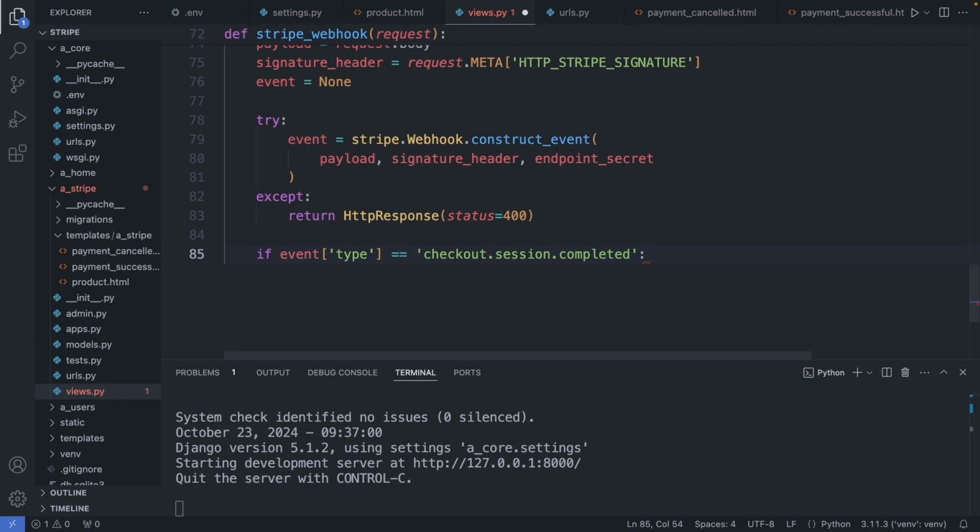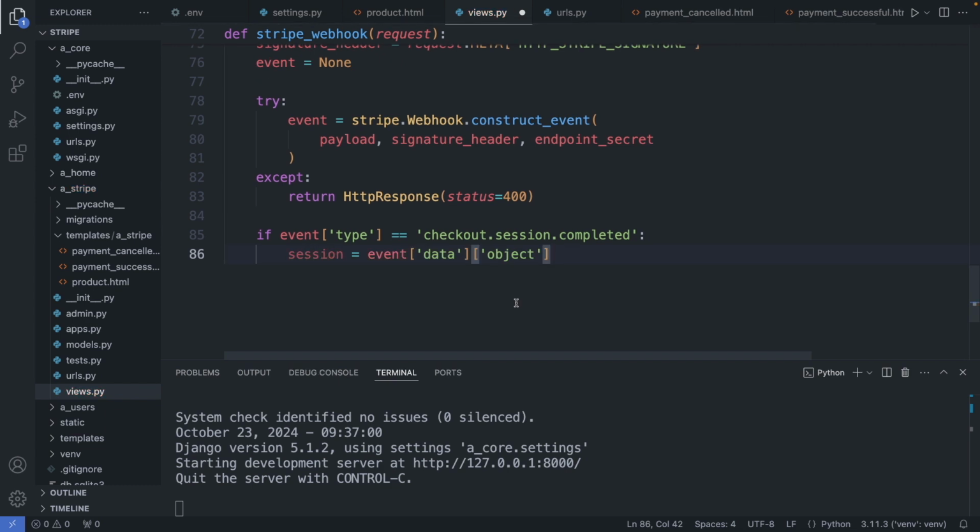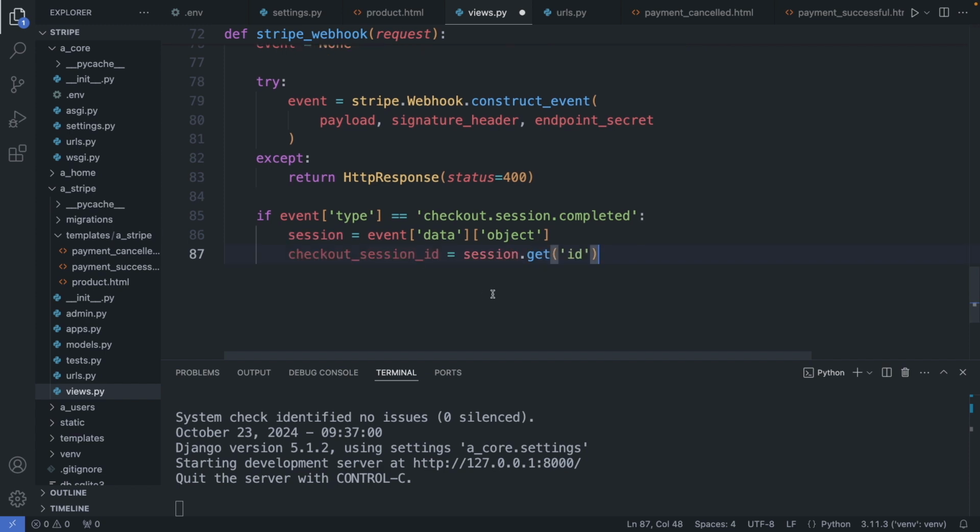So once we have the event, we can check if the event type is the correct one. And in this case, we are checking for a checkout.session.completed event. With this line, we get the session object from the JSON data. And with get id, the session ID. So with this information, we could create the user payment object now through the webhook.